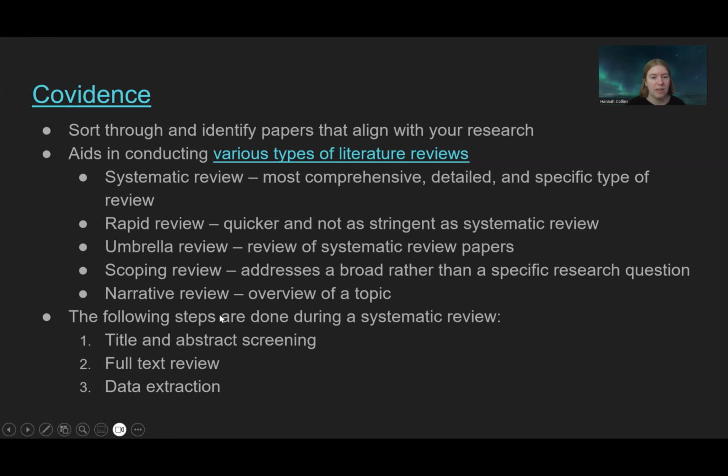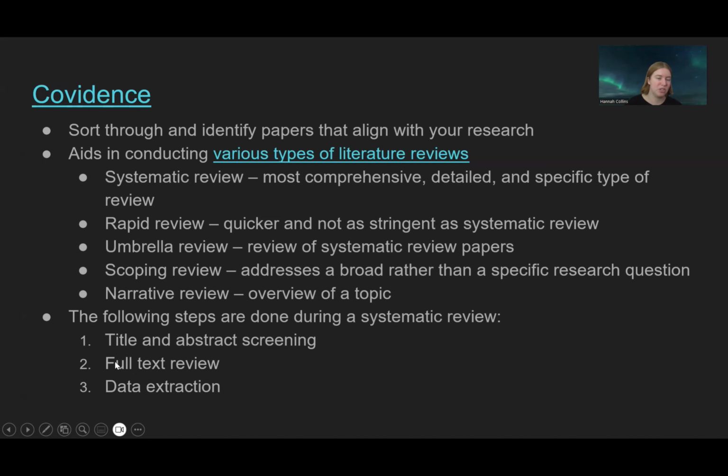And the following steps are done during a systematic review when you're using Covidence, which I'll demonstrate how that works in the future here soon. The first step is to look at the titles and abstracts and see, based on the title and abstract, whether the paper is relevant.